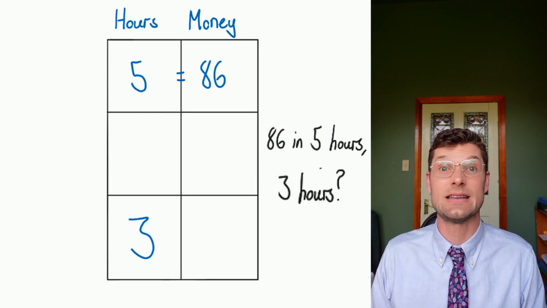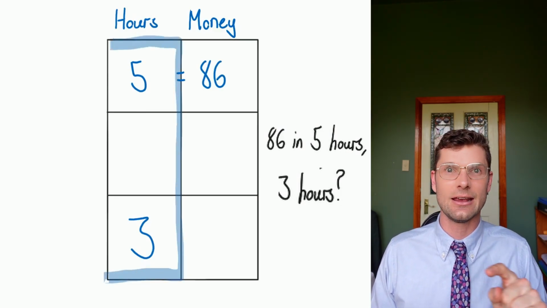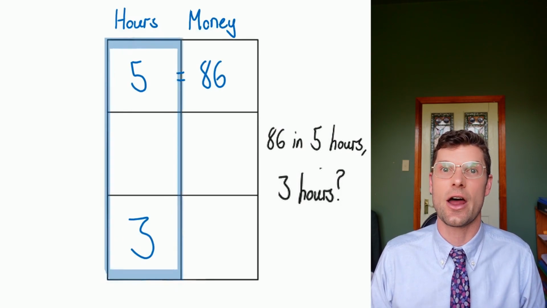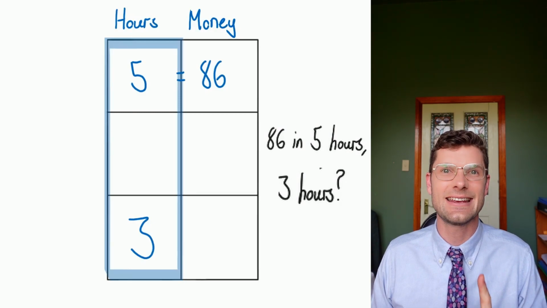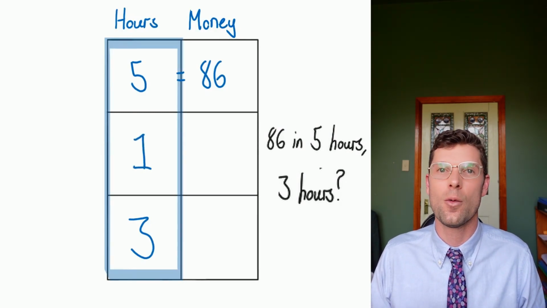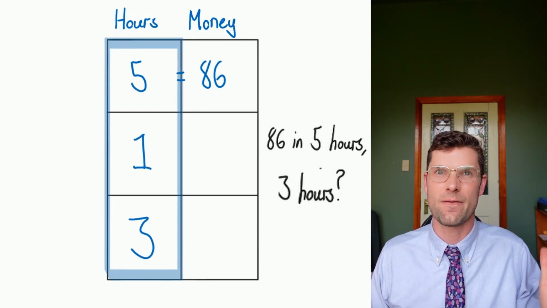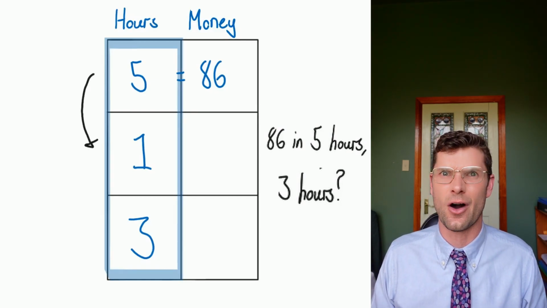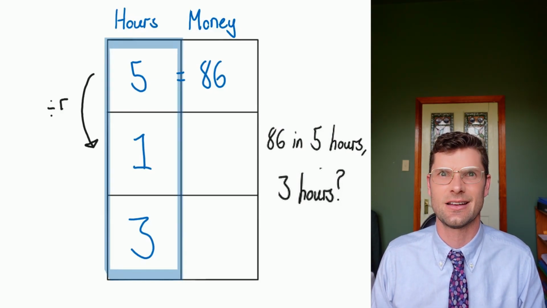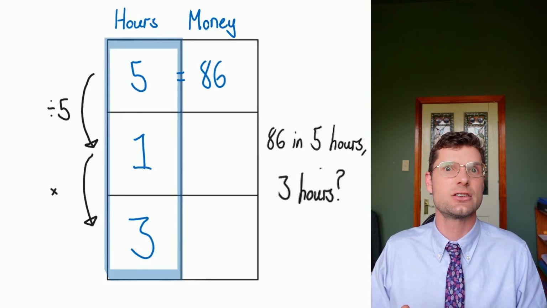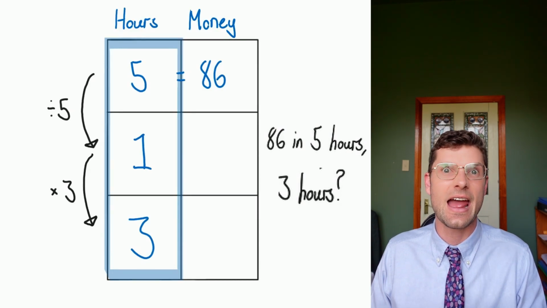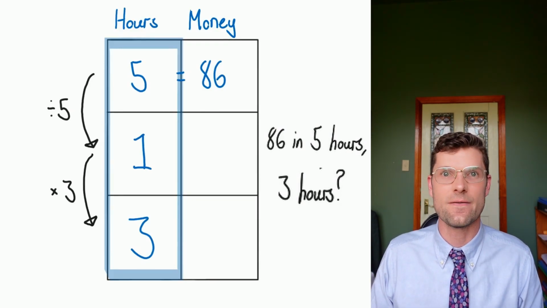From here, you've got to identify which column do I have more information in. I've got 5 and 3 here in this blue box. So this is the side I'm going to be working with to start off. In that middle bit, I need to get to 1 by either division or multiplication. So if I'm going to turn 5 into 1, I have to divide by 5. That makes a lot of sense. And now I'm at 1, but I want to work out how much I make for 3 hours. So I've got to times by 3. If you can do these 2 arrows, you're done for the whole lesson. That's the only important skill.